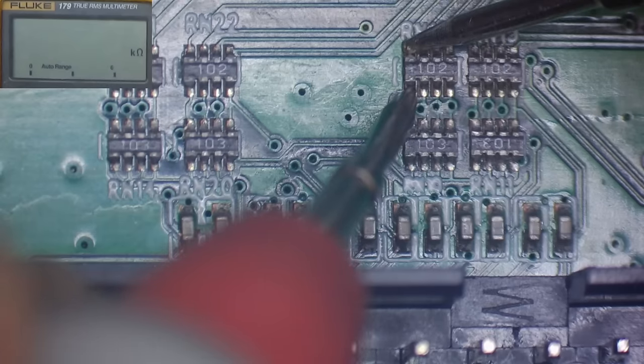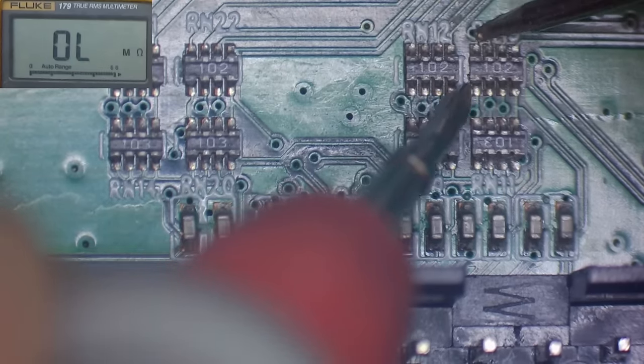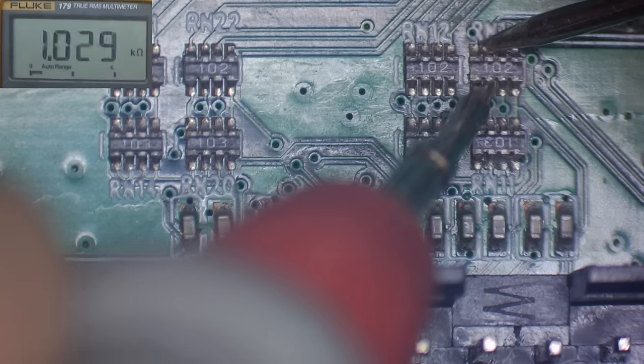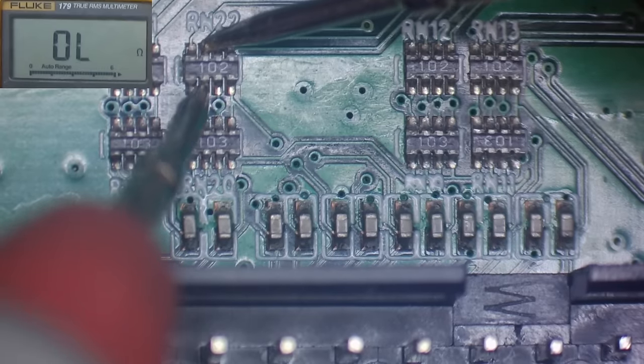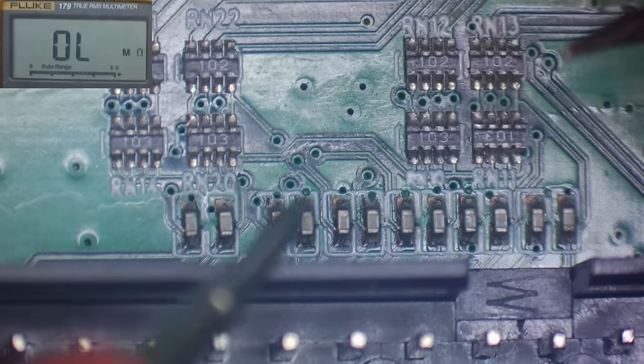Let's just try these ones. So these should be 1k resistors. So all of them seem alright. Let's try these ones. Yep, all those seem alright. Yep, all those ones seem alright.